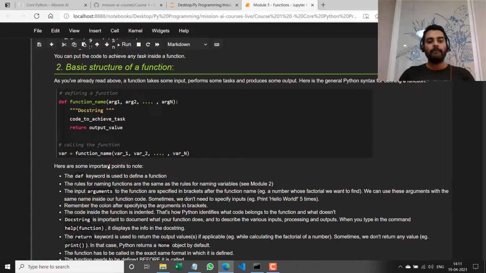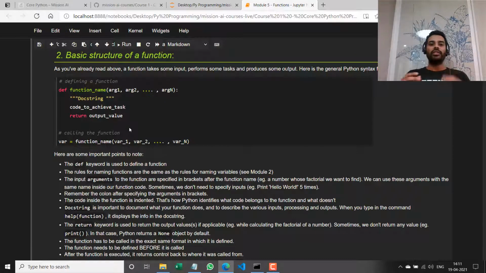Now, this return keyword, right, is optional. If your function just does some processing, like for example, insert a user into the database, right? Now, you could return a value true if the insert statement was successful and a value false if it was unsuccessful. But at the same time, you could also just say, I'm not going to return anything, right? Because I'm just doing a database operation and the user doesn't need a return value. So this return statement is optional. But if you are doing some processing that results in a value that then has to be returned back to where the function was called from, then you use the return statement followed by the output value.